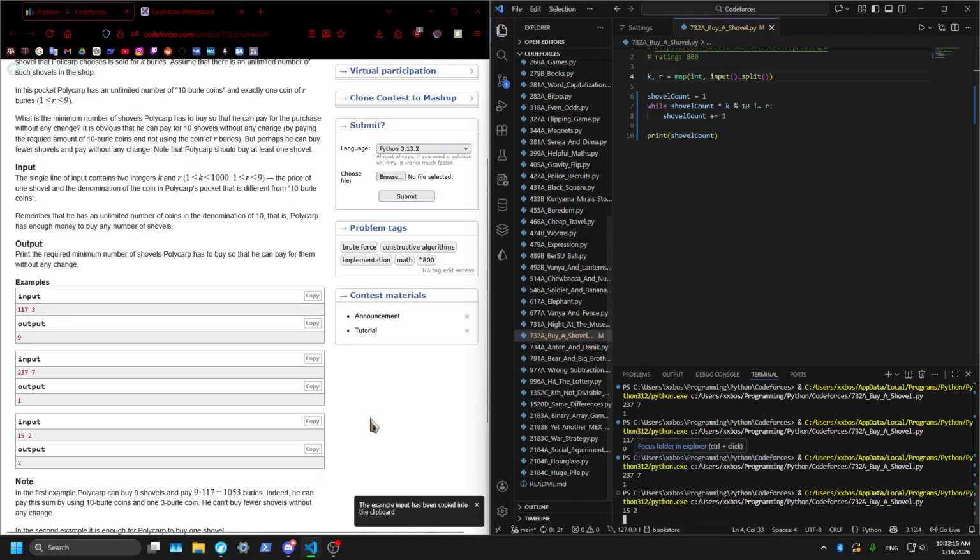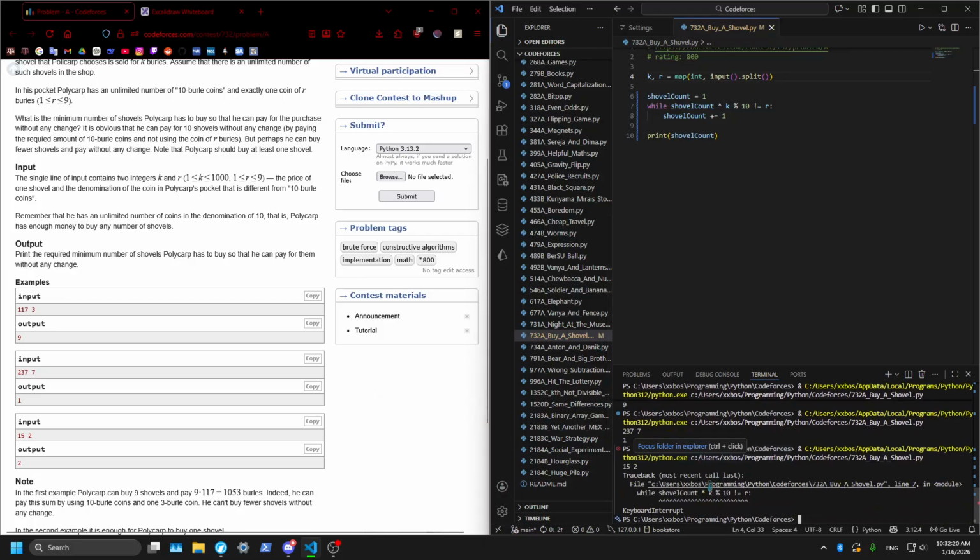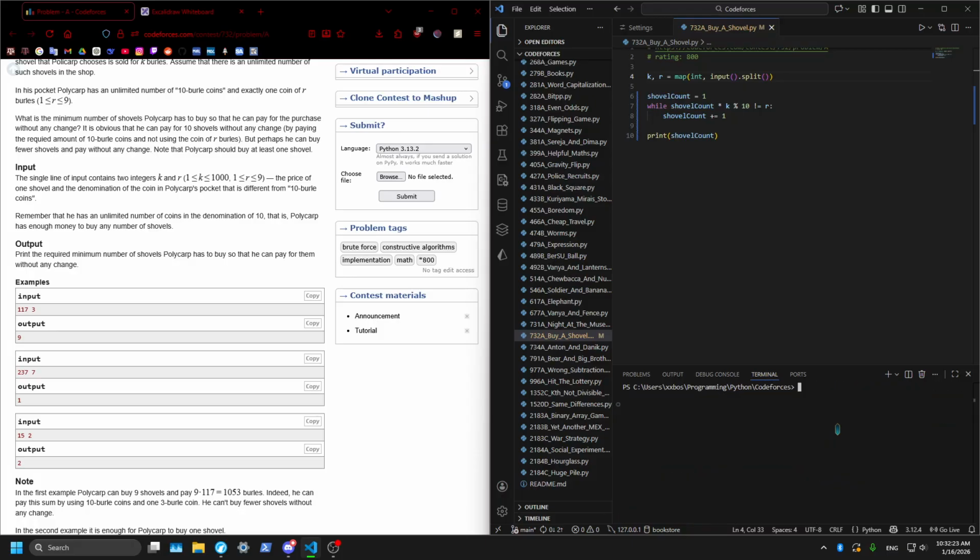So what's happening here? All shovel count 1 times 15 mod 10. Oh, okay. Here's a case or.